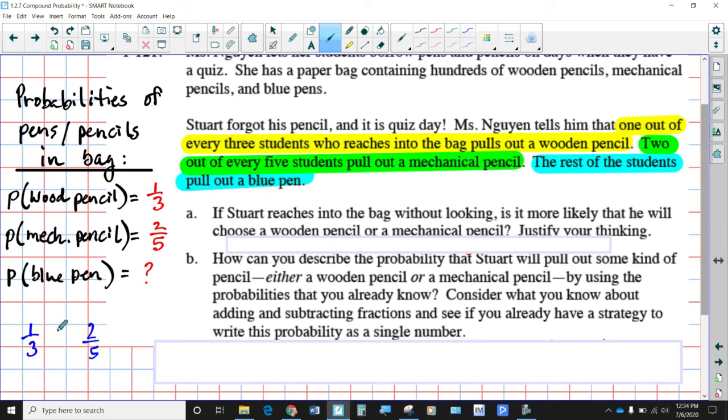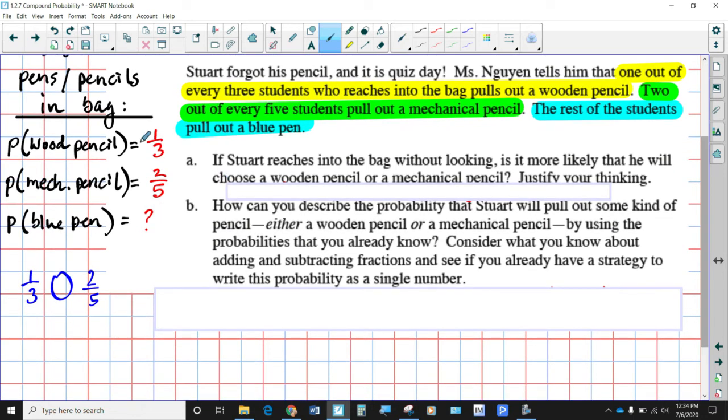So we got to compare those, right? We can use our inequality symbols to compare those, but we can't really compare them until we have common denominators. So remember how we use the coat of arms to figure out what a common denominator would be? Let's do that here. Let's take 5 over 15, and 3 times 2 is 6.